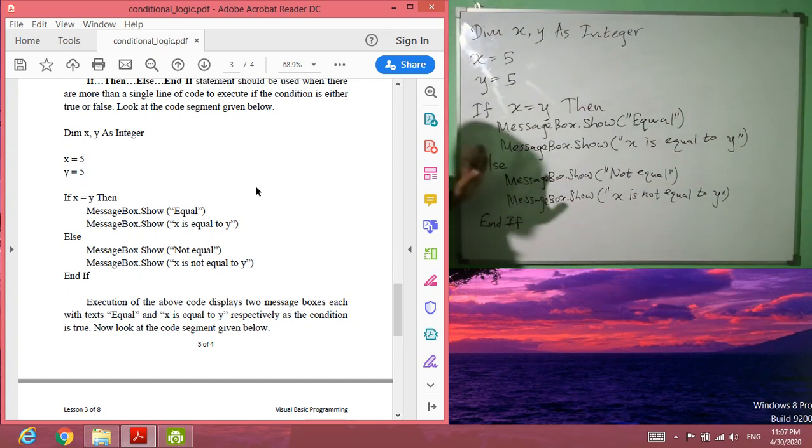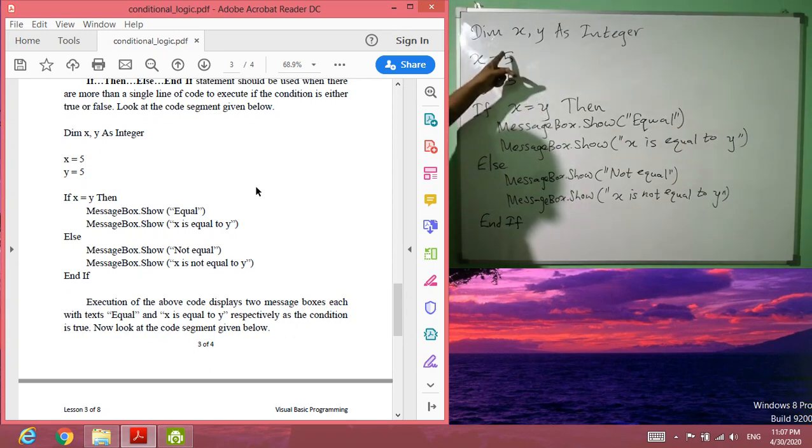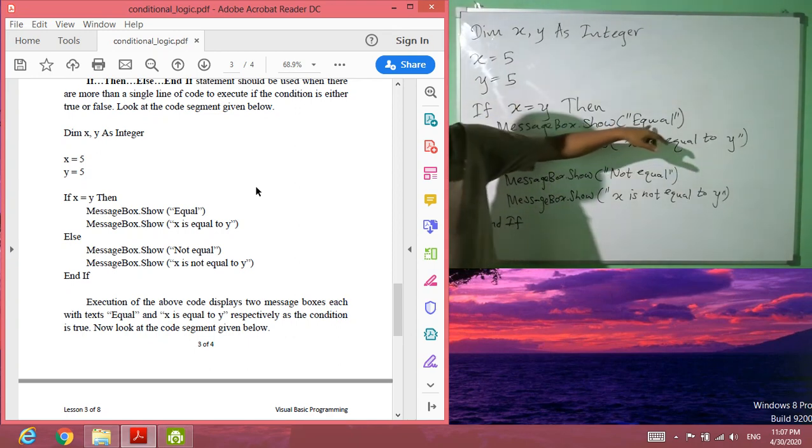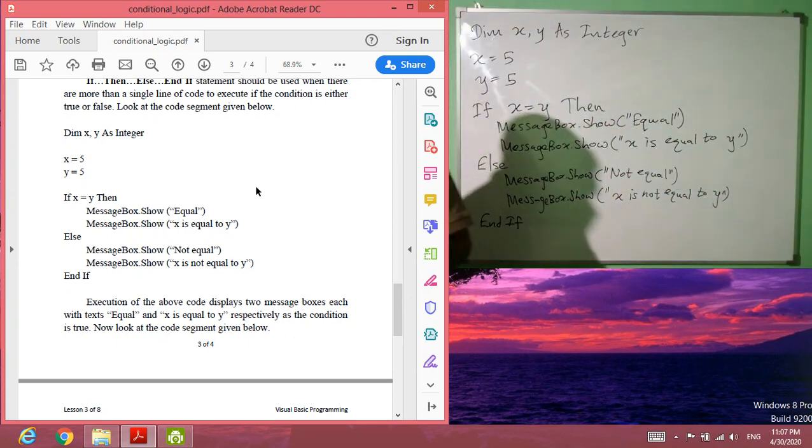Now in this situation this condition is true, so two message boxes will be displayed. One message box will display equal, the other one x is equal to y.